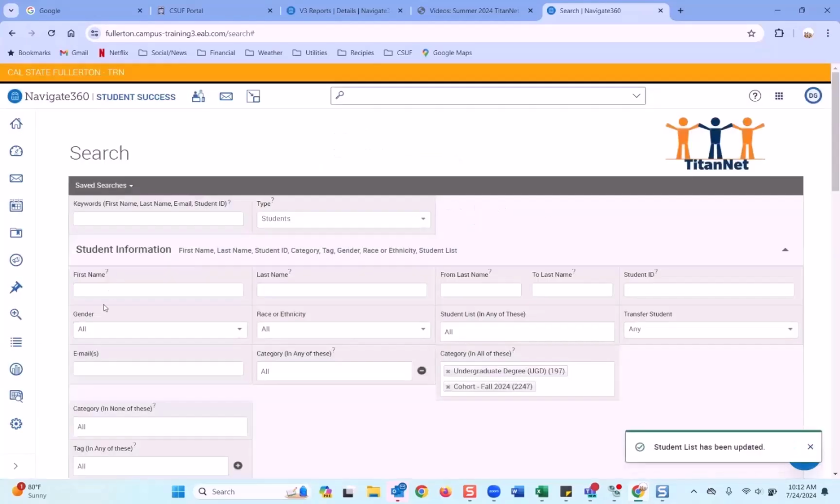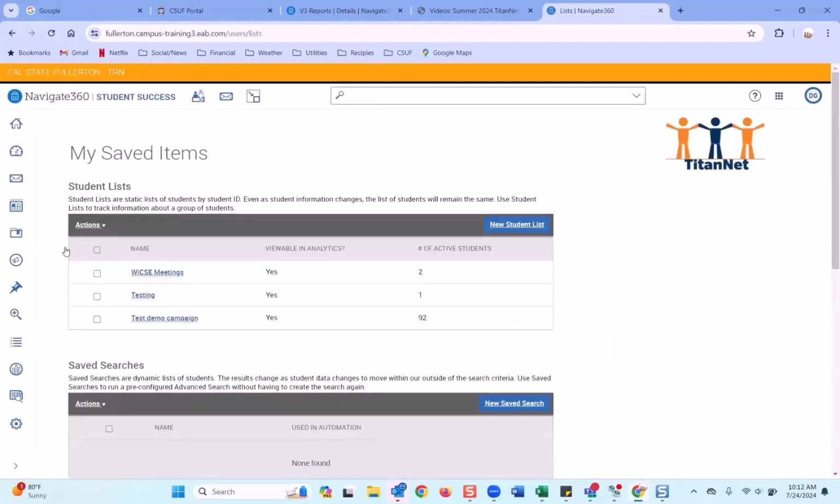Okay. So I've created my student list. And just to show you, I quickly clicked on this link right here, and so here is my test demo list. I really do recommend that you keep track of these lists, maybe on a spreadsheet somewhere. It's a good practice, because then you'll be able to go back in time and look historically, like two semesters ago I ran all these campaigns and this was my list. So you got your student list, so that's kind of the first step.